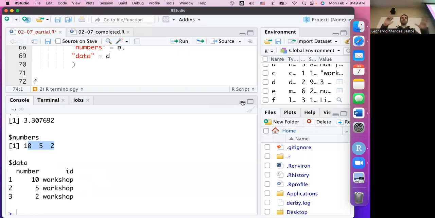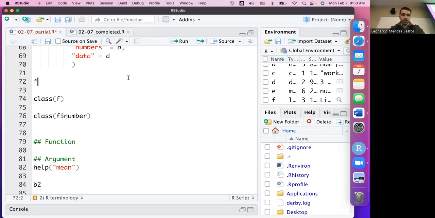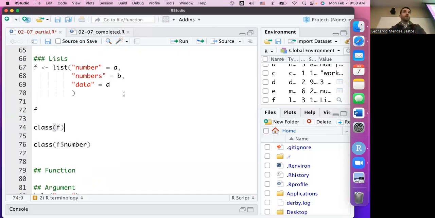A list will have as many components as you want to give it, and they could be all different. Okay, so was everybody able to create the list? On Zoom, does anyone need help? Okay, I'll take that as a no.